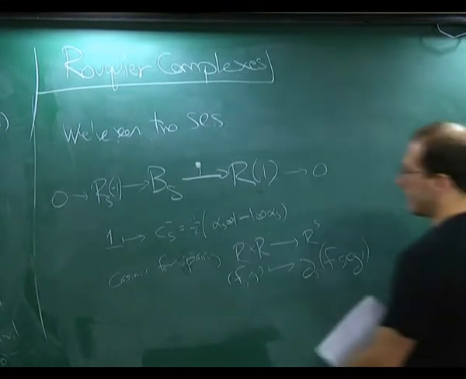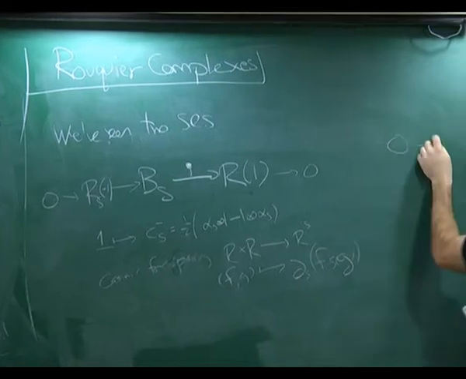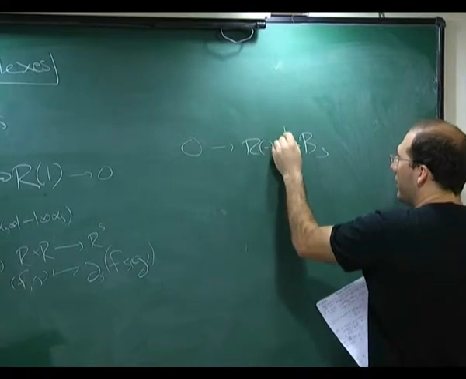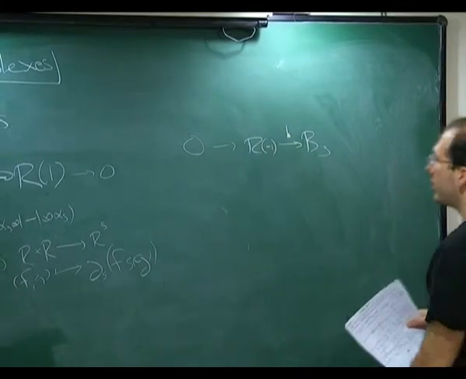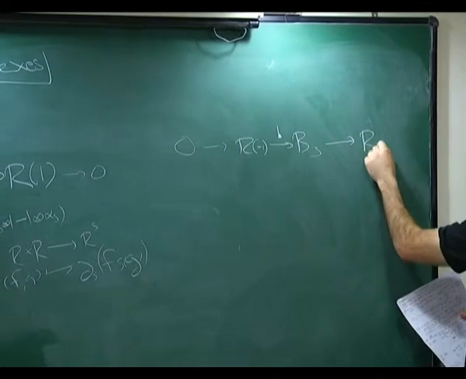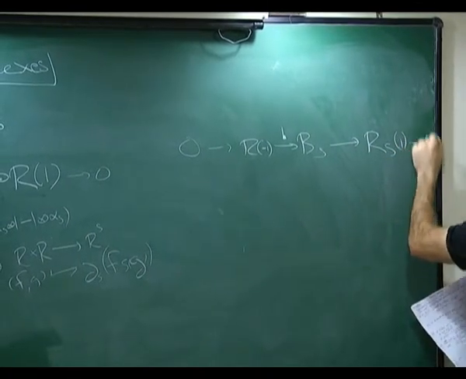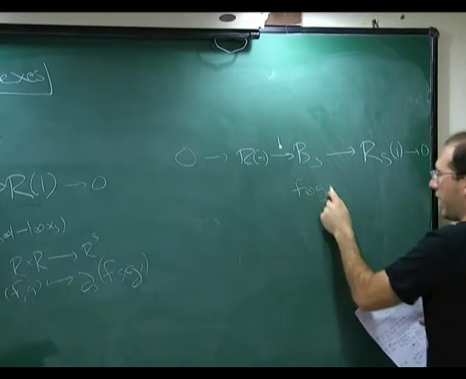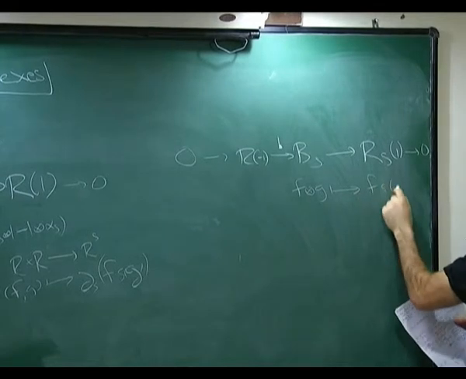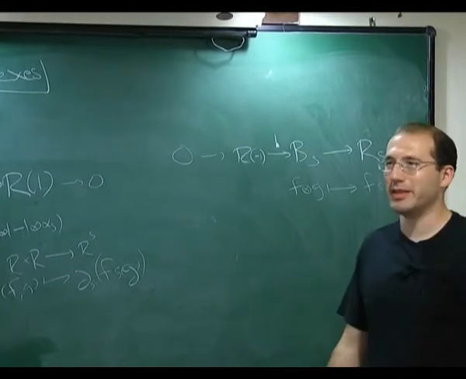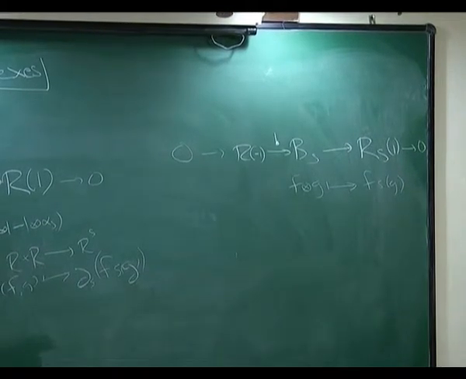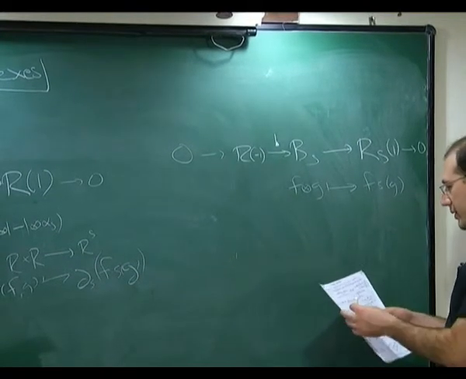And then we have the other short exact sequence, where R maps into BS, and since this is a degree 1 map, so -1 here. And the kernel of this is isomorphic to RS. And this map here is its multiplication, but again, you can't just multiply. You have to multiply with an S. This is the dual multiplication. And there it is. So we had these two short exact sequences.